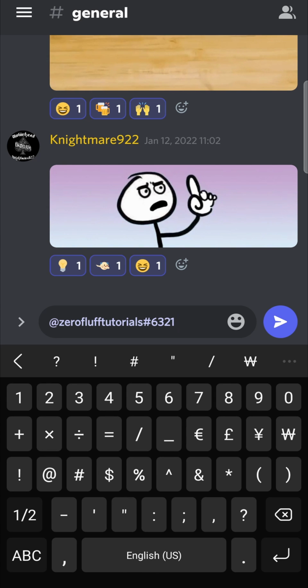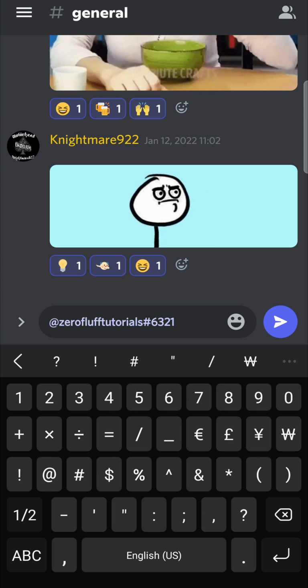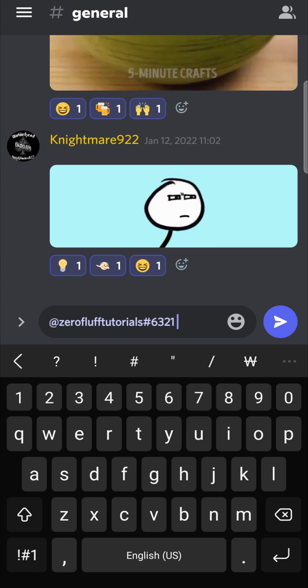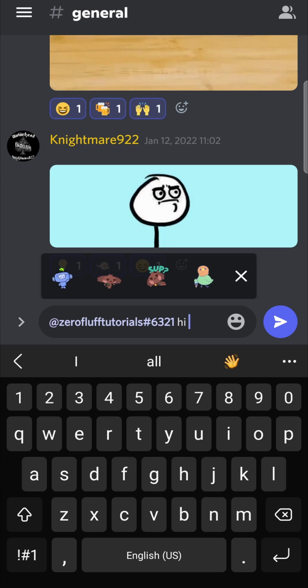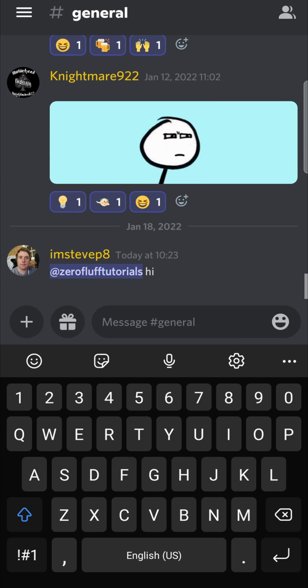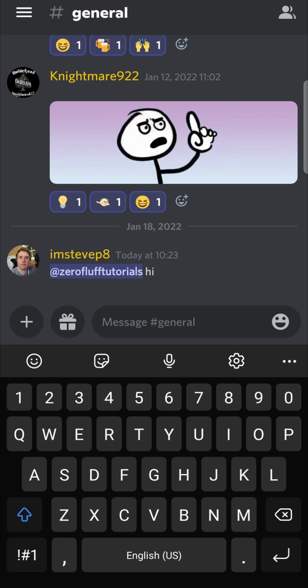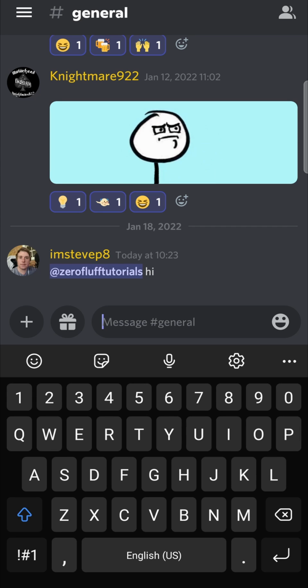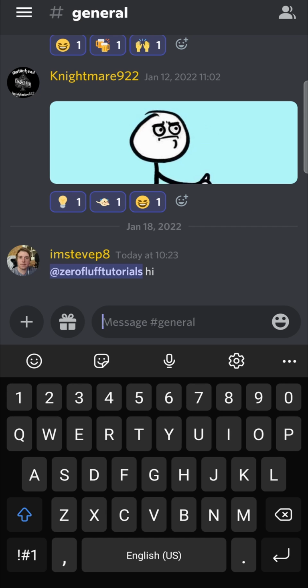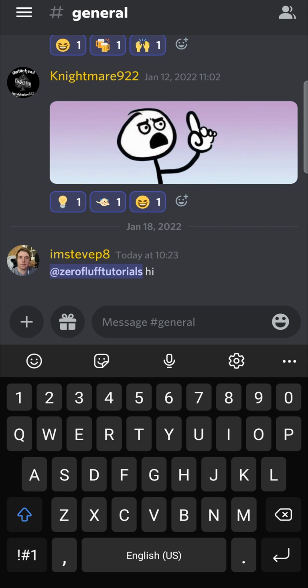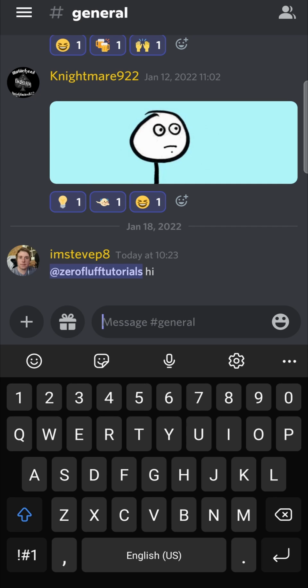Now everything is highlighted. So if you do it this way, they'll get a notification when you put in, let's just say, your message. So if I send that off, you can see the person's username is highlighted with the message. So if you do it in that way, that means that when that person receives that message, they'll get a notification on their Discord app or their desktop web version of Discord, and they'll be able to read the message. So that's pretty straightforward and simple.